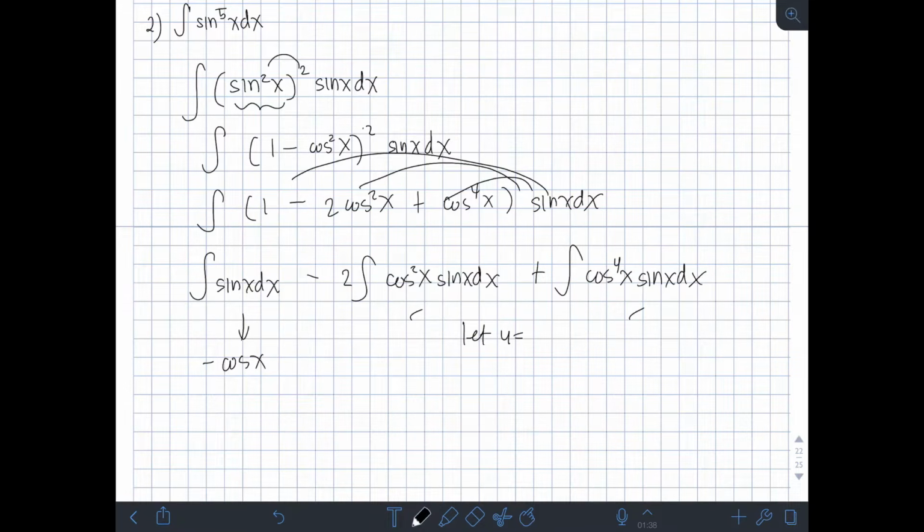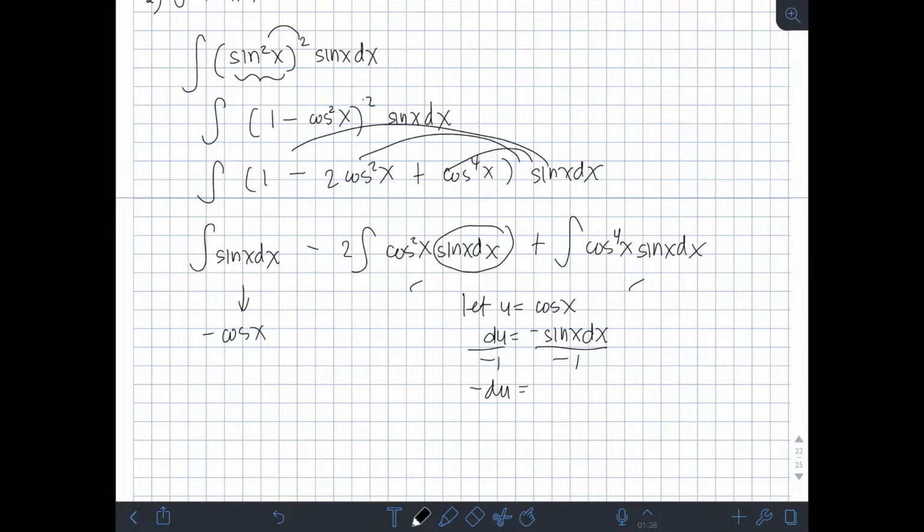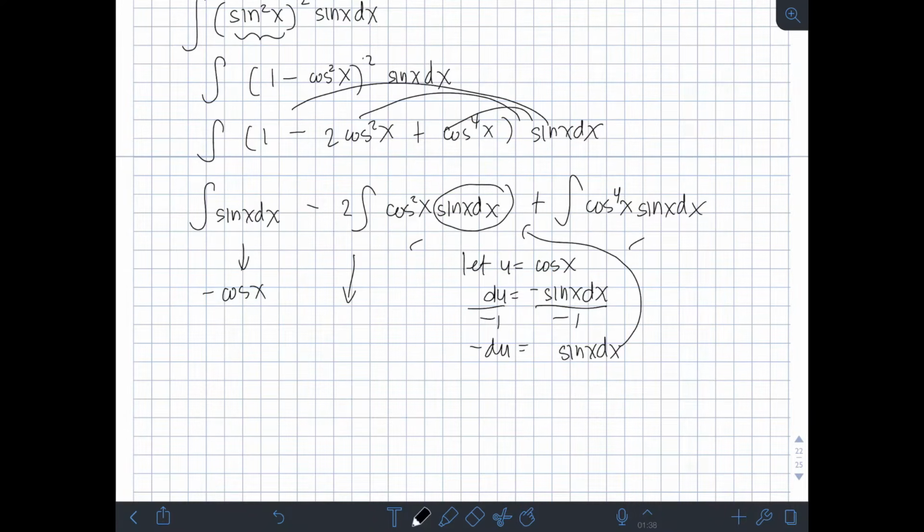Ang ililet natin dito is yung cos x. Para kapag derivative natin, we have du is equal to negative sine x dx. So, kailangan lang natin is sine x dx, right? So, divide natin both sides by negative. We have negative du is equal to sine x dx. So, therefore, para dito sa integral na to, it is equal to negative 2 integral. Yung cos squared x magiging simply u squared. And then, itong sine x dx is simply negative du. Or, equal na to saan? So, itong negative, labas ko na lang positive to na integral ng u squared du.